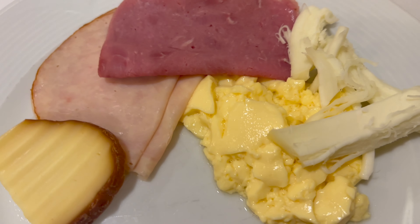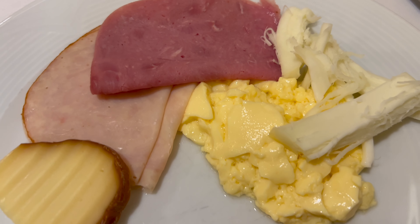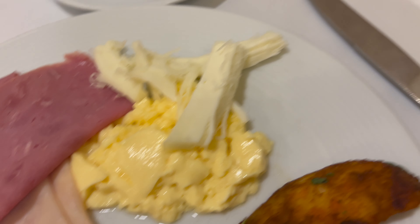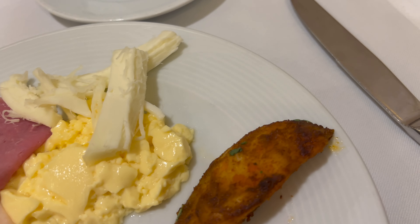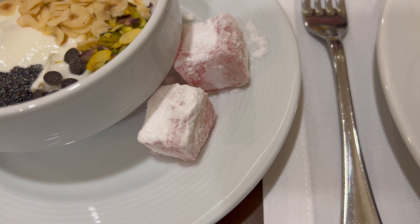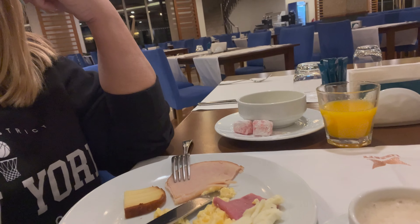My last morning breakfast here is a little different. So I've gone for a piece of smoked cheese, some smoked turkey, some beef ham — because there won't be pork ham here as it's a Muslim country — some milky scrambled egg they called it, and Turkish string cheese which to me looks a little mozzarella-y, and a roast potato. And then also yogurt, chia seeds, nuts, peach flavour, Turkish delight, orange juice, and cappuccino. The food here is really good, really, really tasty. I've been really impressed, except their labelling's not very good. I would say speak to the chef or the manager and say you've got food allergies and sort that out at the beginning. Although they did ask us in reception as we were checking in if we had any allergies, which was really good — I've never had that before.